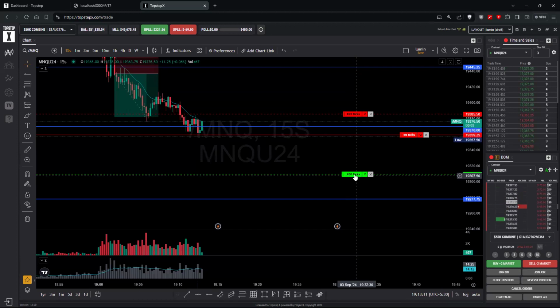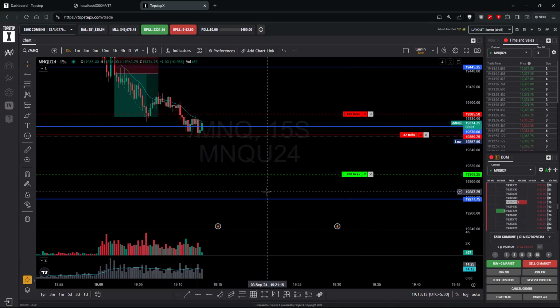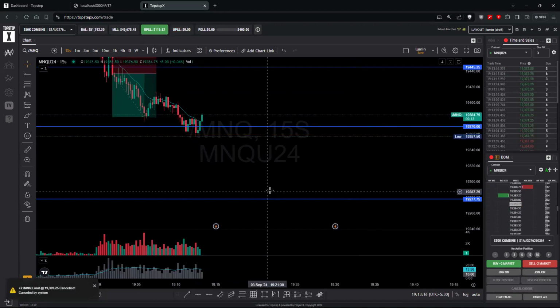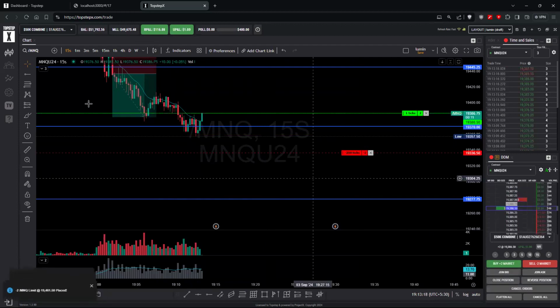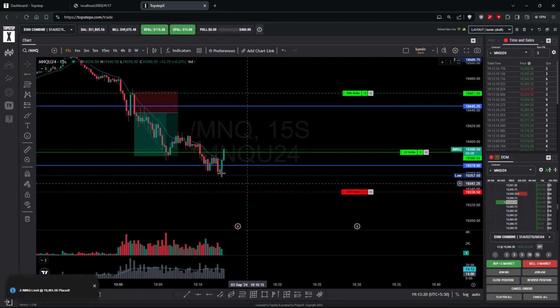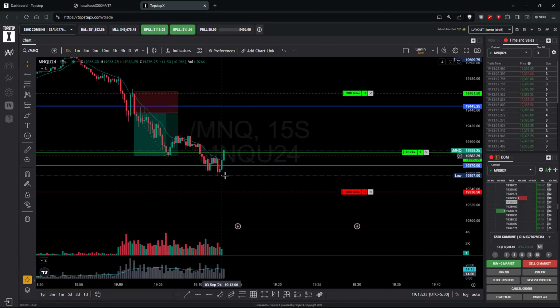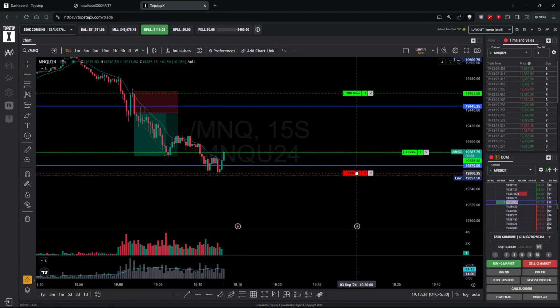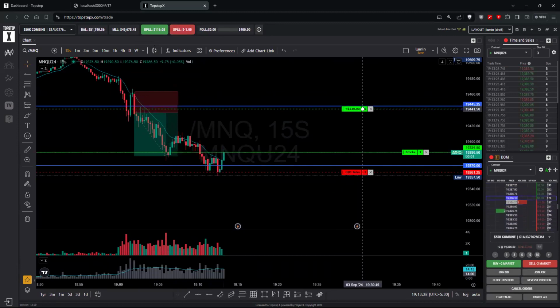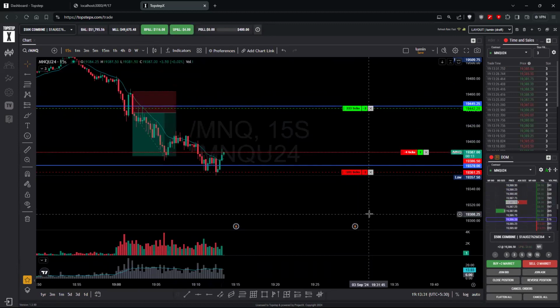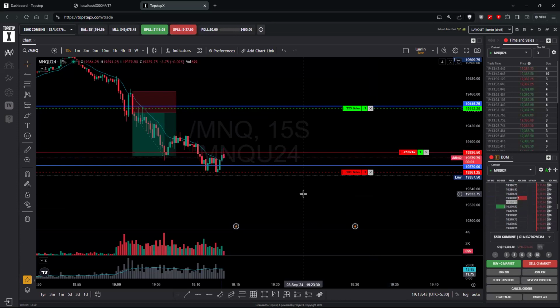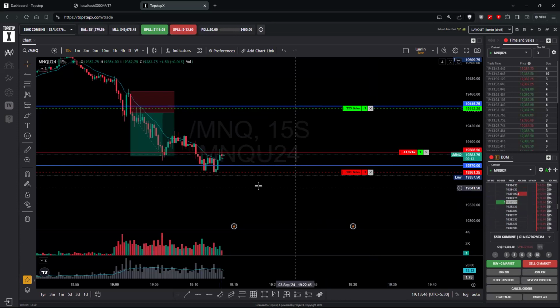Even if it gets taken out, there will still be a lot of profit because I need only a couple of good wins. Now I can enter the long because the trend has clearly shifted for me. It's a good double bottom setup. I scalp pretty aggressively, so now I'm going to take this trade till this level. Let's see if I lose it. You guys can see that I'm not afraid of taking trades. I got two losers in a row, but still I'm in profit, and still I'm confident in taking trades.